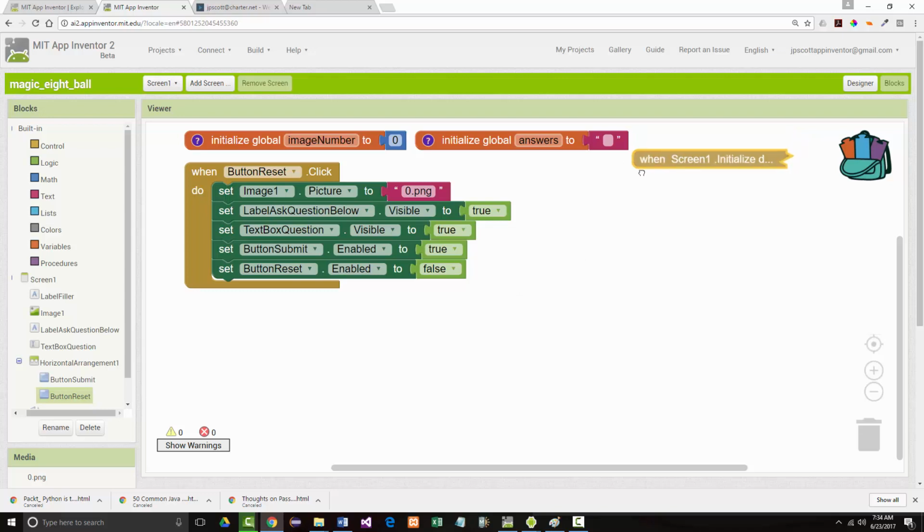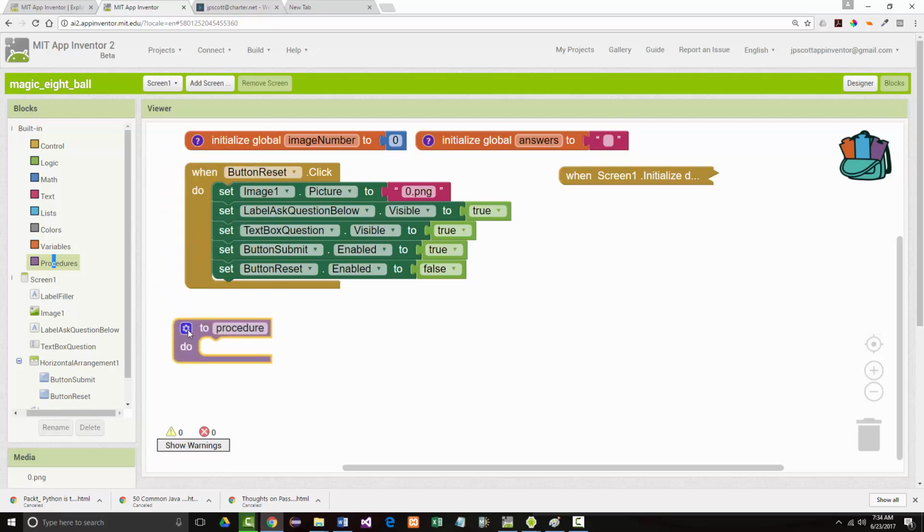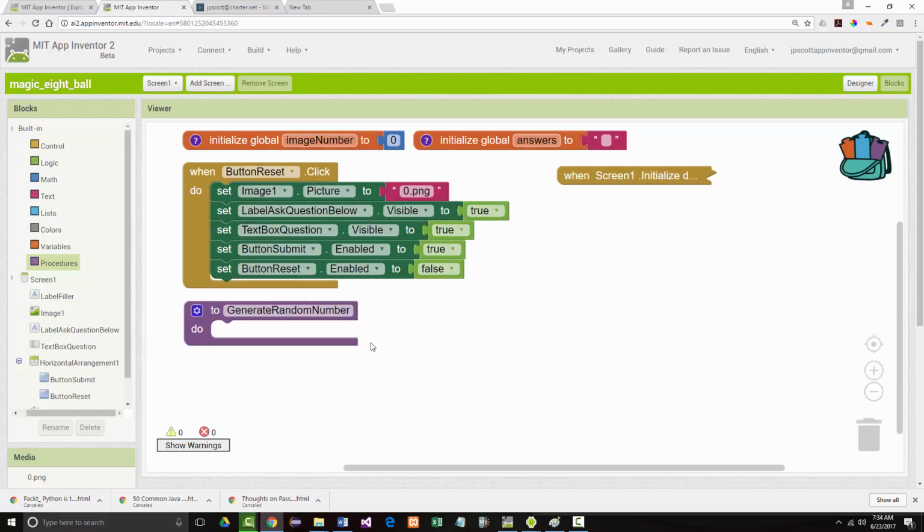I did forget one thing here, and that is when we initialize our screen, we want to generate a random number. Well, let's put that into its own procedure, which we'll call, how about generate random number? How do we do that?